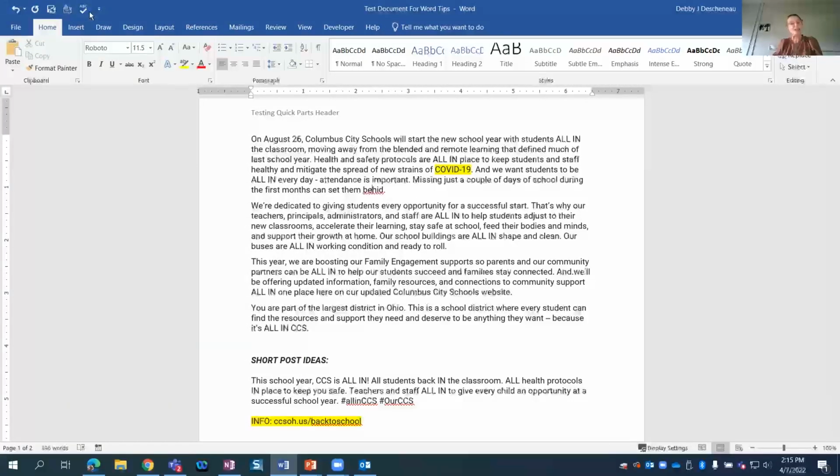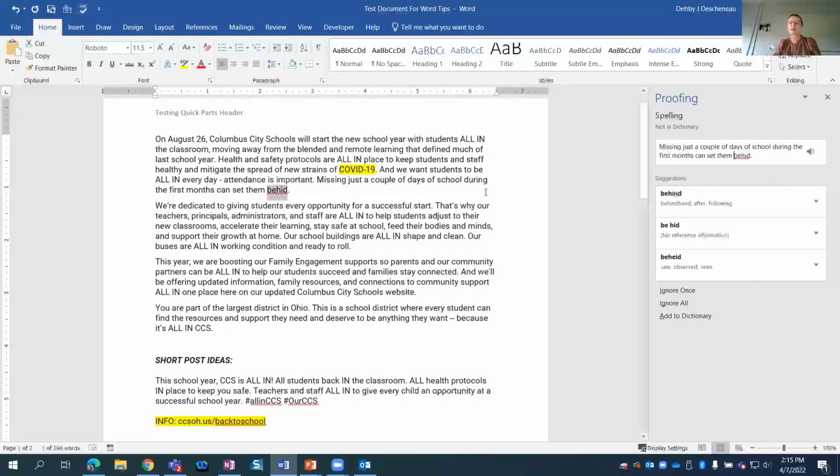The other option is to have this ABC spell check up here. If we click that, instead of you just doing word for word, where you would see these underlined reds, you're going to get this proofing window over on the right, and you're going to see that you have a lot of the same options as when you right click. The beauty about this one is that you can keep going throughout the document. So if I say ignore once, it's going to take me to the very next word that is underlined in red that it wants me to do some kind of action on.